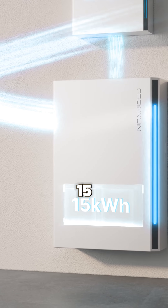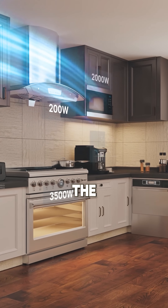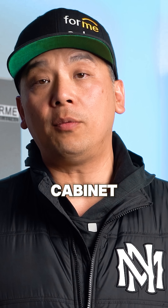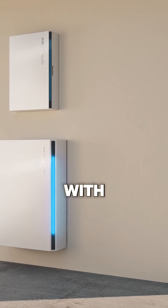First of all, we've got a 15 kilowatt hour capacity with a 10 kilowatt hour continuous output. The build quality on the Franklin APower 2 is fantastic. It's just like the previous generation — a bright white cabinet with LEDs on the outside. It's very clean looking, and so far we've never had any HOA issues with it.